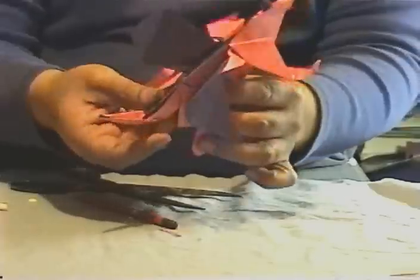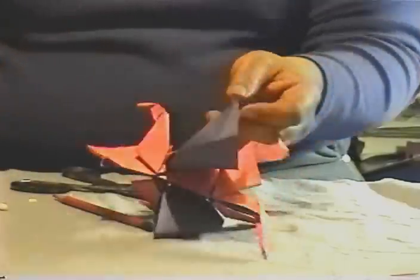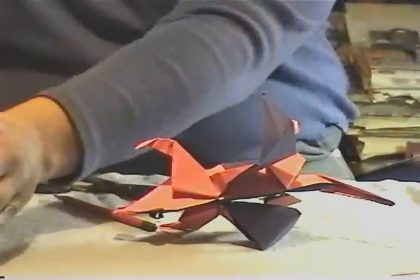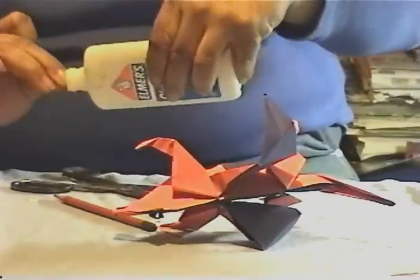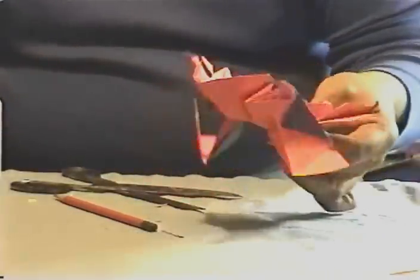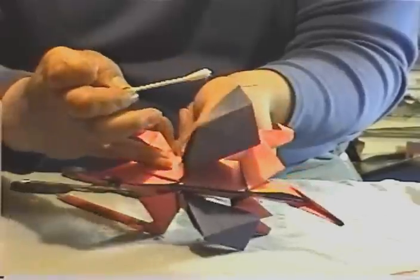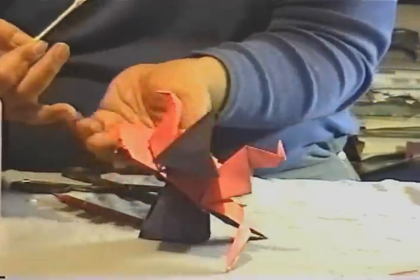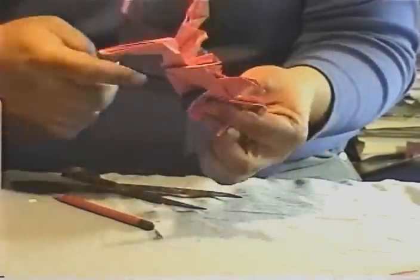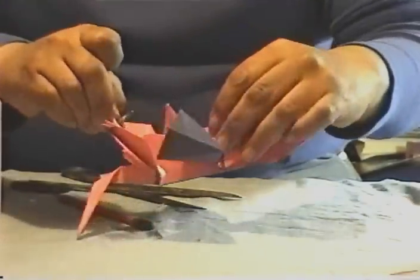Okay, now then you finally have to put in a little glue again on the underneath certain spots. Let's see. Oh yeah, put some glue here. I'm putting glue under the armpits. This helps to keep the legs from sliding out. So hold that in, and then do the same thing here. So I put glue.